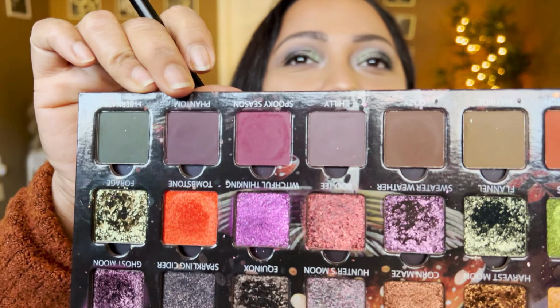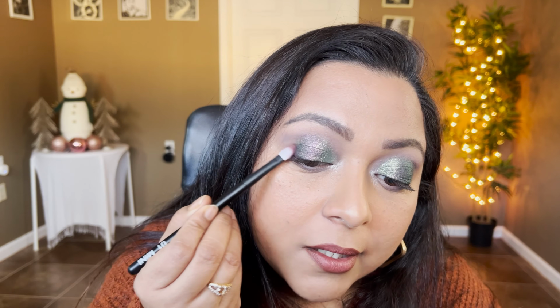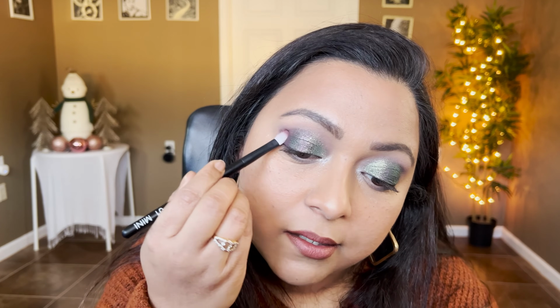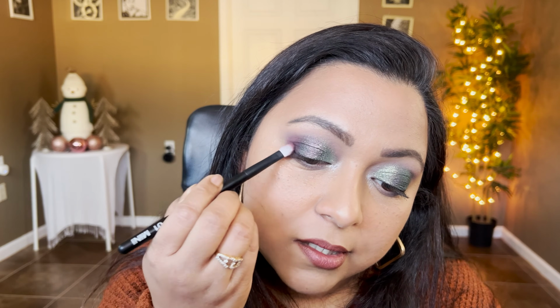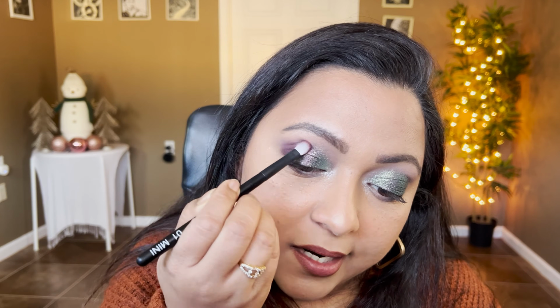Really, really pretty. Now once we have that, let's take an outer corner brush. I should take the shade Phantom, I feel like. Let's create some interest. I'm going to take that Phantom shade on the outer corner, just right there, and then melt it with that Sparkling Cider shade. Just taking it in the outer corner so that it melts with the other shimmer shade and doesn't seem bare.